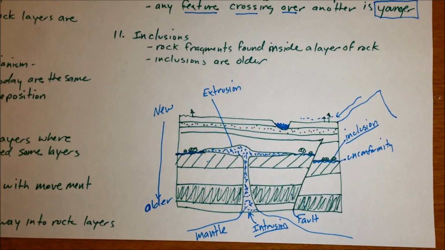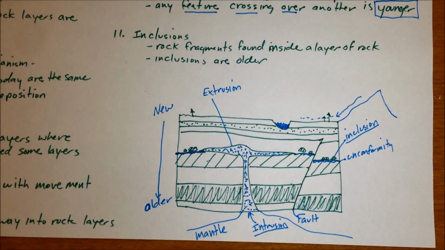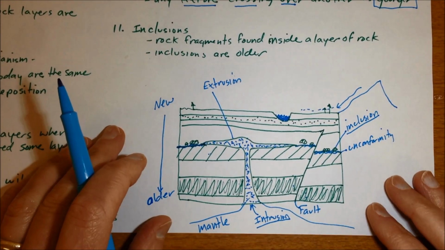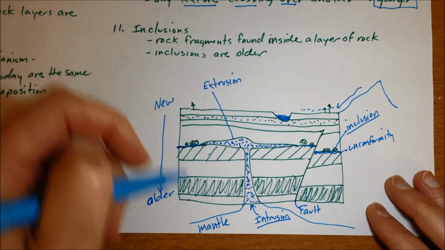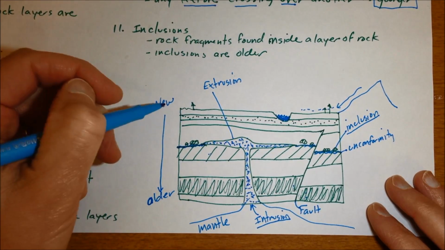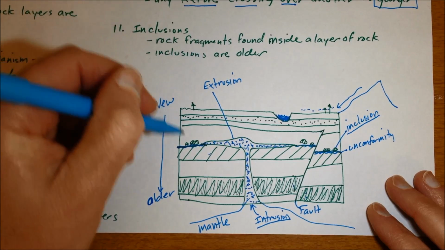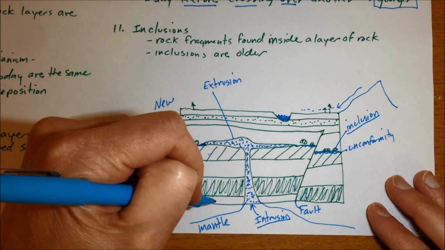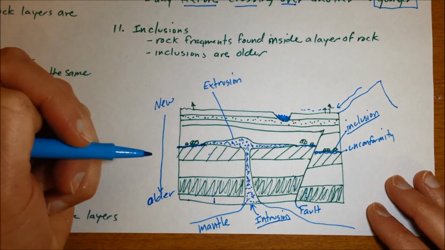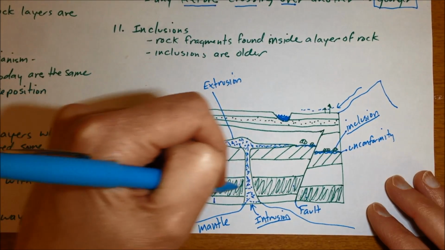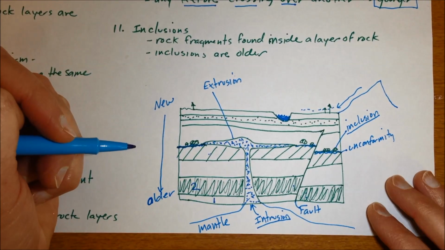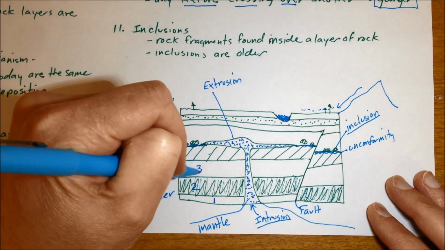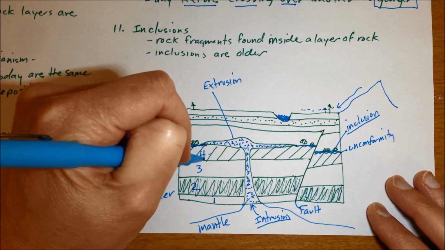The last thing you have to understand when learning about relative age is how to tell the order of formation of events. So from this cross-section, using the ideas that we've talked about, I'll just quickly number them. Starting with the oldest layer, using the law of superposition, the deeper I go, it's got to be older. This layer down here was the first one to come about. Then the second layer, this green one here, got laid down on top, so that was the next oldest. Then this layer, then this layer.